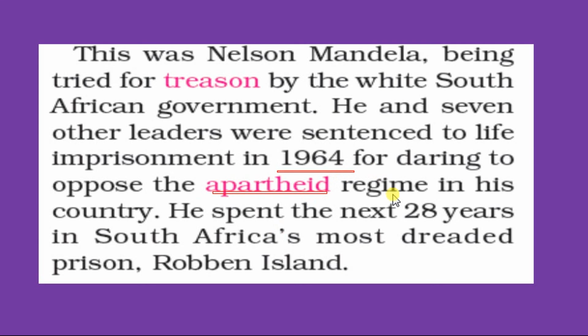So why was he kept on Robben Island? Because he fought against the very discriminative policy, that is the policy of apartheid. So he spent 28 years in prison, that too in his own country. Why did he fight? Why was he in prison? Because he fought against the discrimination by the white minority. The whites were nearly 20%, but the majority and the country belong to the blacks, that is, of course, the original or native Africans.